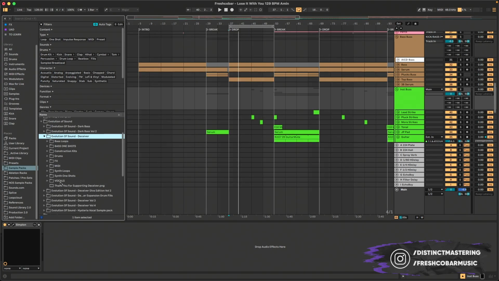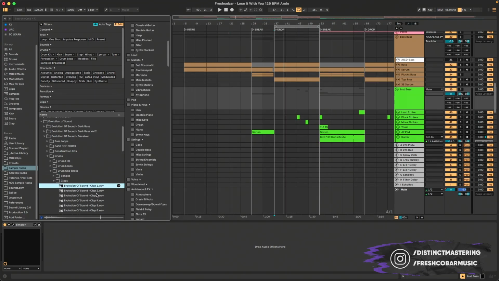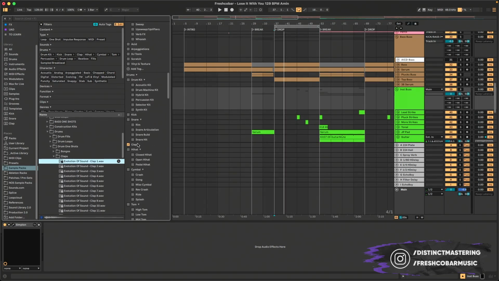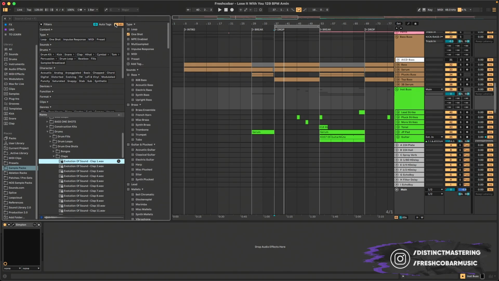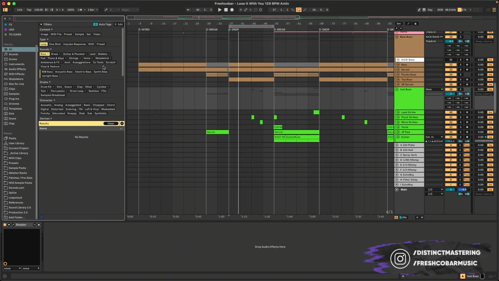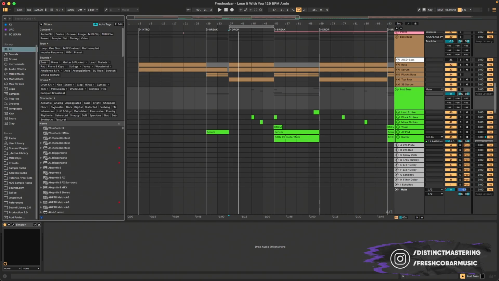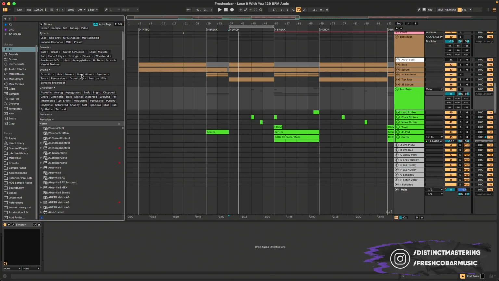Now, another thing I want to bring up is just basically how some of this can work. So if you take a look at, say, these claps, you could see that I went through and tagged these. So I tagged it one shot, I tagged it clap. And what I can then do is I can actually start searching my library. So if I want, I can hit Command F and it's going to bring up just the bar blank. And if I want to look for a clap, boom, I've got claps. If I want to look for a kick, boom, I've got kicks. And so it makes it really easy to start finding sounds.